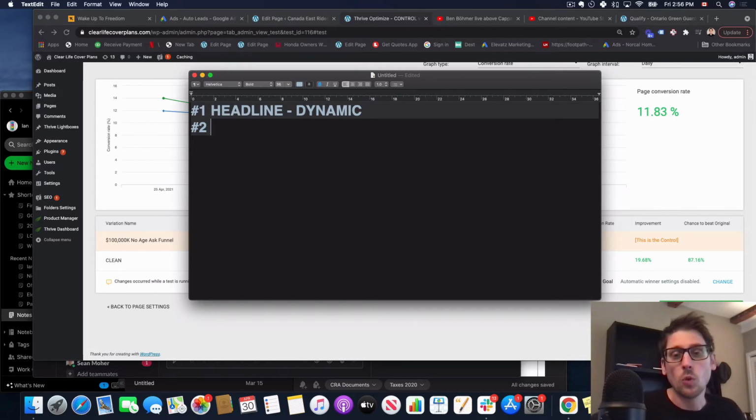Step 2 is we'll test what we're asking people to do and the way we're asking them to do it. So if it's a quiz, we might change the first question. We used to ask gender, for instance, are you a man or a woman on some of our life insurance quizzes. And then we started changing. We just made this change about a month ago, and we said, were you born before 1969? Because in this particular campaign, we're running something for a little more older skewed demographic. Yes or no, that's it.